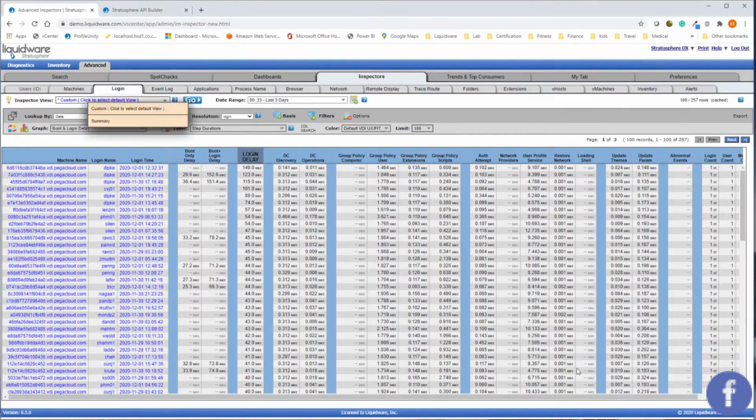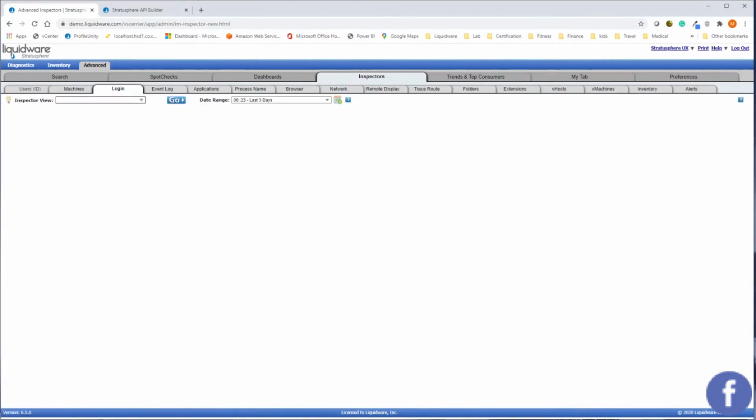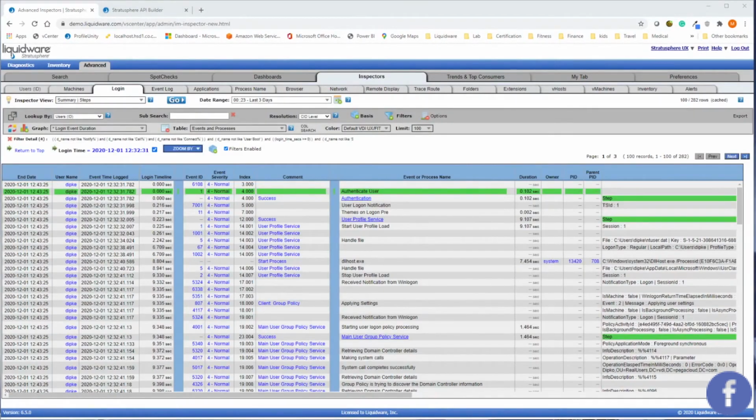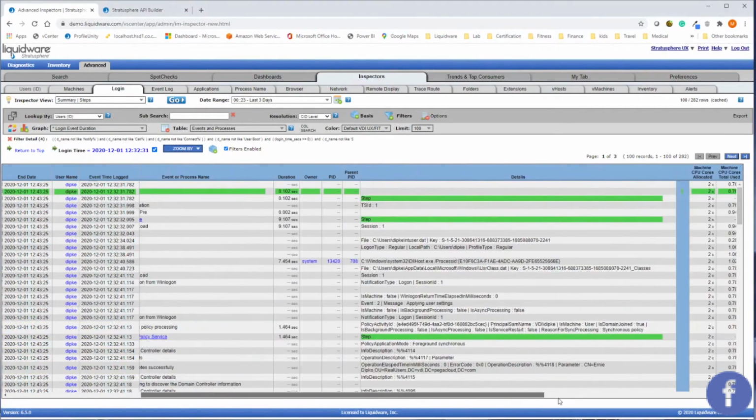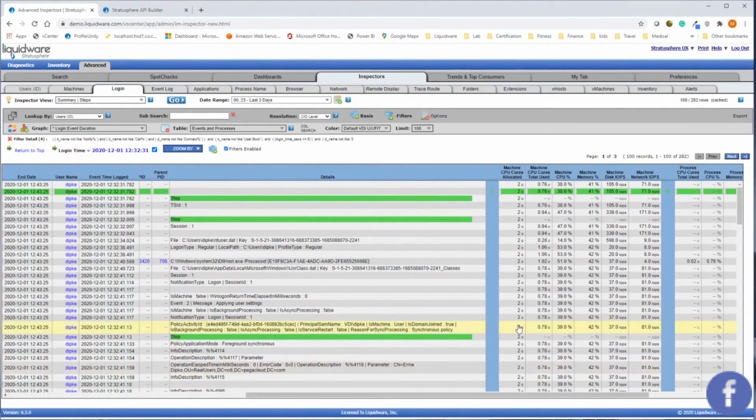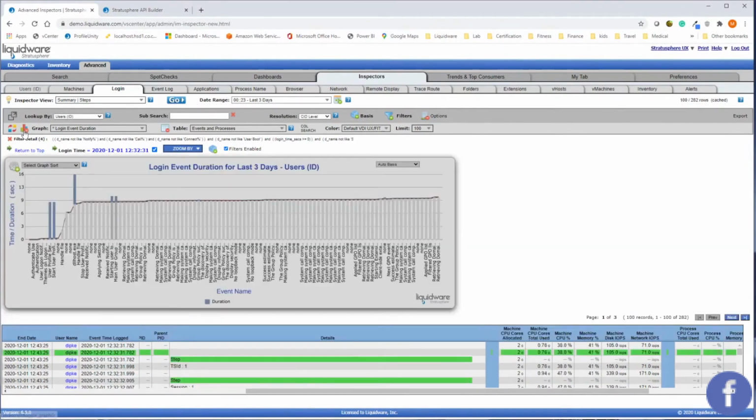One of our most popular inspectors is our login breakdown, which gives details on every user login every day. Drill down into a specific login from a specific date and time. Login breakdown will then give you the total time of that login, as well as every event and process from the second your user enters their password, when the process started, what it is, how long it took to complete, and the resources consumed during each step. There's also a visual graph showing blocking processes that need to be addressed.